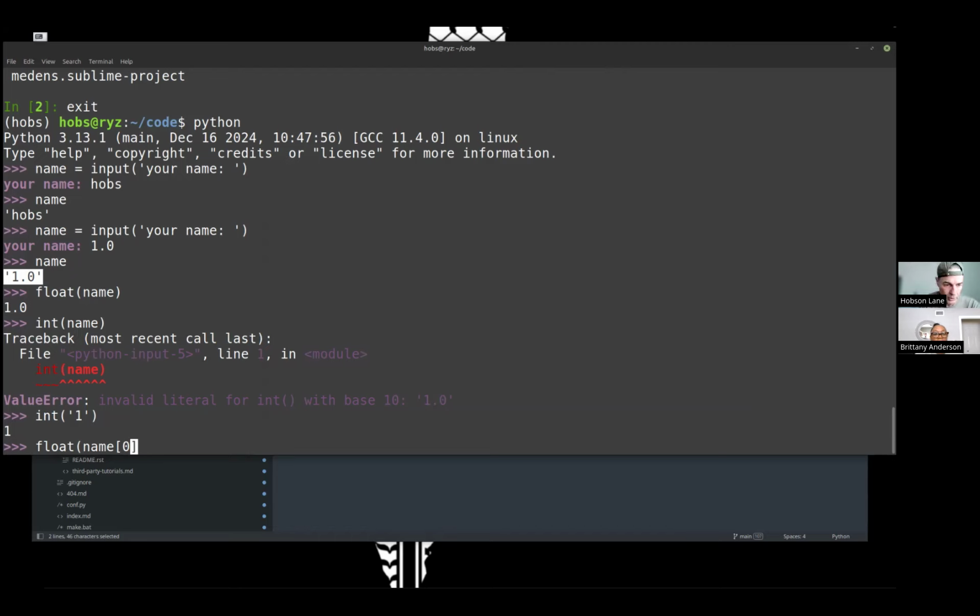Let's make it a little simpler. This is the way you should do it when you're learning. Whenever you use a new pattern, use the simplest form of it first and see what happens. What's this going to print to the screen if I do name square bracket 0? The letter N.